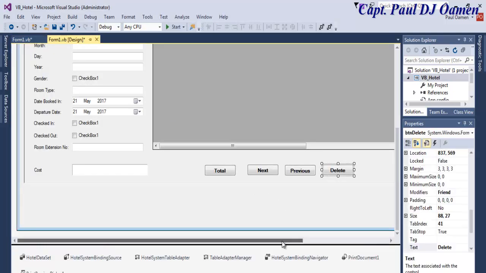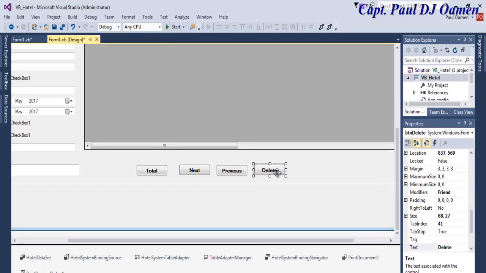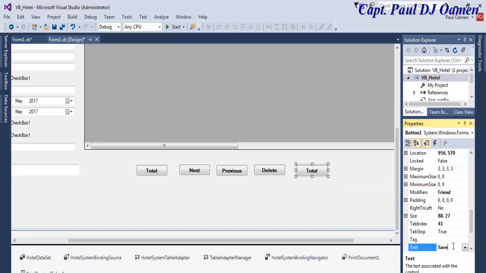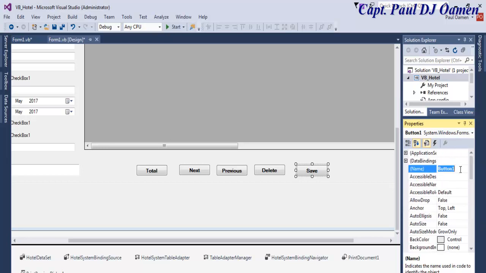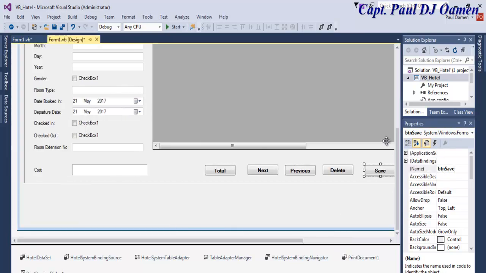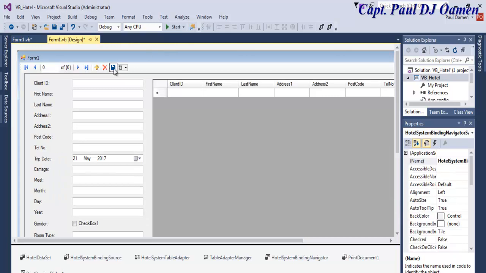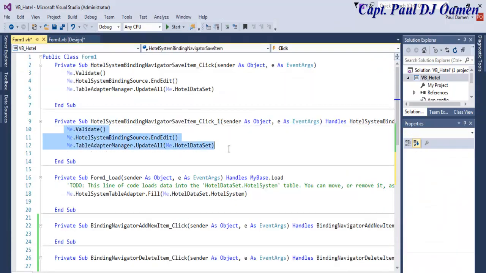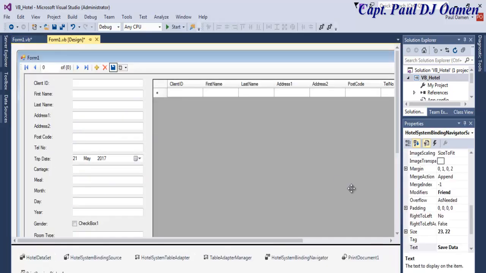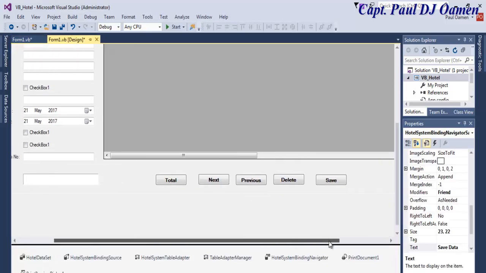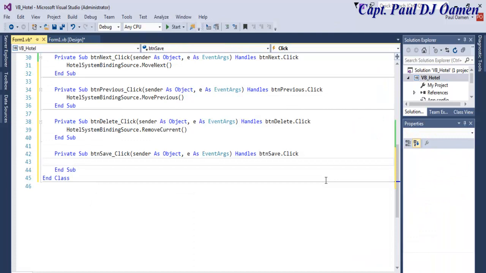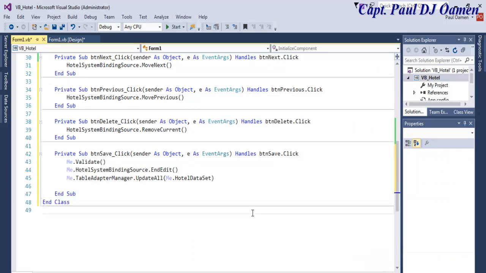All right, that's all there is to it. I think maybe I should do one more. Let's select this and copy it here. Maybe we can save this time around. Let's save our data. Save, and that's going to be BTN save. Now, instead of writing code for that, there's something here that can save that. Double click on that, and I'll just copy all of this. Come right in here and come down to my save there. That's fine.